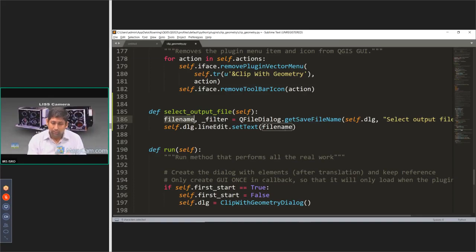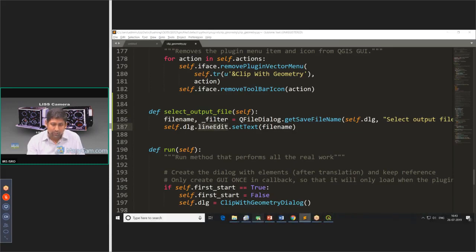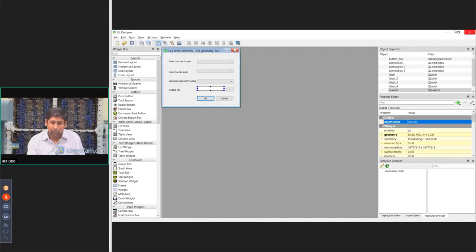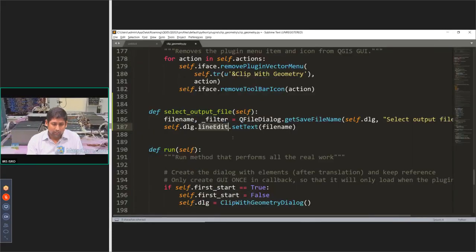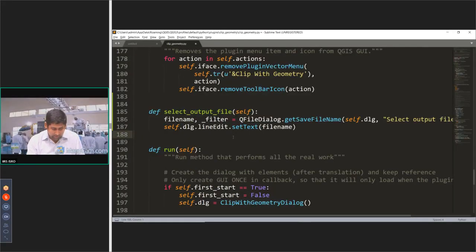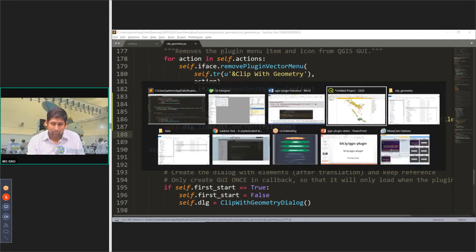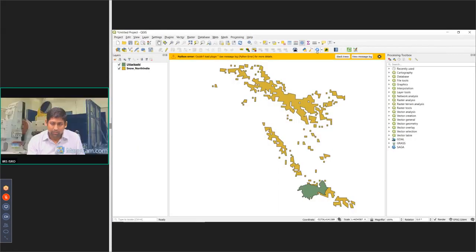That variable will be written in the line edit box, the one that we created, this one. Okay, let us save this and reload our plugin and see what change happens.